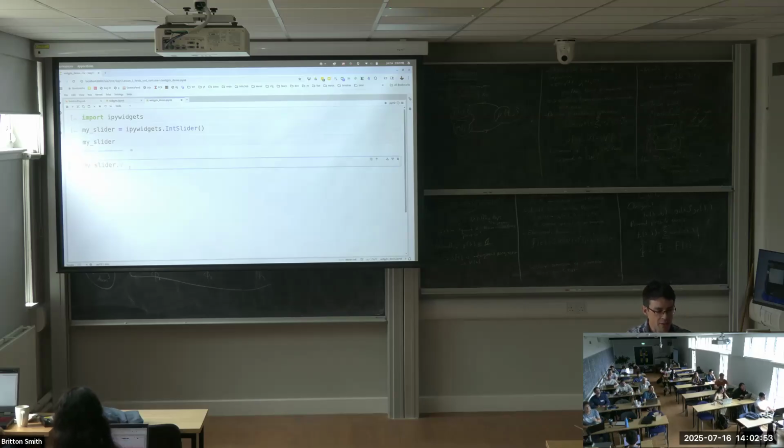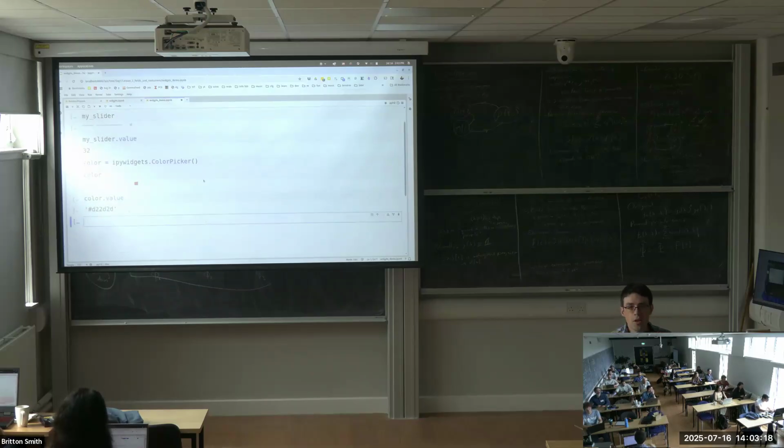If I do my_slider.value, 32. Okay. So this is cool, right? There's a bunch of these though. Let's check this one out. I like this one. Color equals ColorPicker. Now color. And then all of a sudden, do that. And now I do color.value. It gives me the hex code for it.